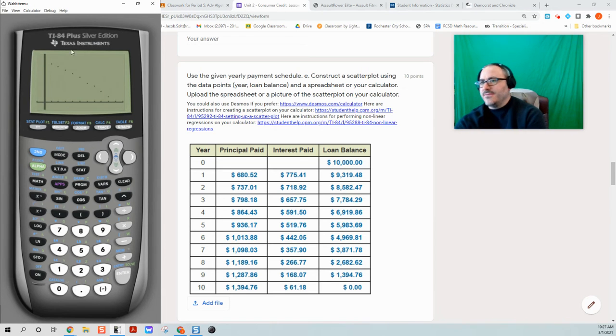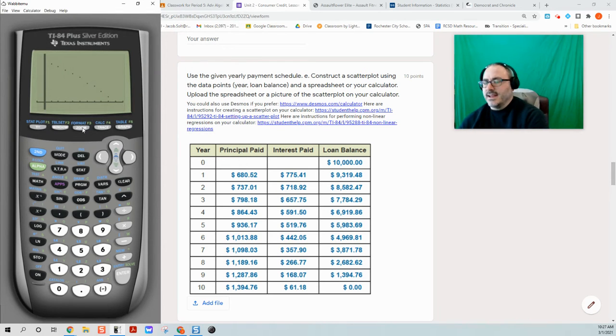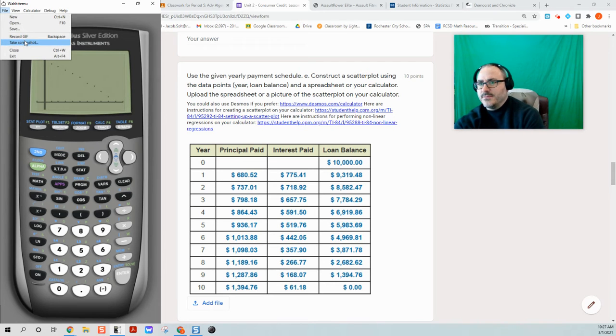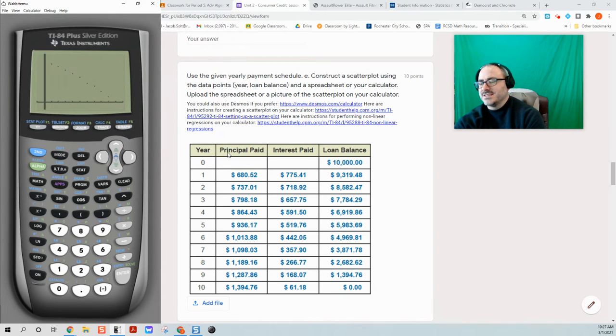On these TI-84 emulators, sometimes you can press File and take a screenshot. And then we'll call this scatter plot. Now I have that saved as a screenshot. What did it save it as? It's saved as a PNG, portable network graphics.